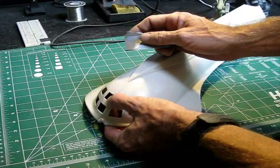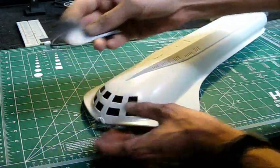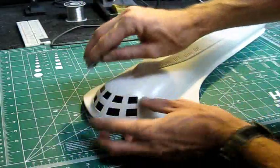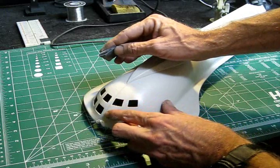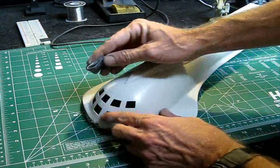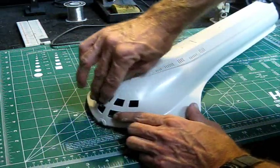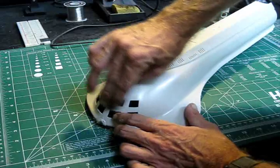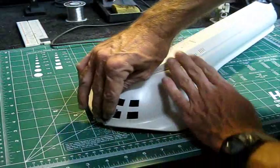Still feel a little bit of a raised line there on this piece. This piece is slightly sticking up more than the one closest to you. So we'll just keep working it down. I can see a little shadow here along the edge. That kind of helps you as a sanding guide. You see this little shadow just before this raises up here where it's not being sanded. That means there's a low spot in there, and that's why the paper's not touching it. Once that all starts to sand out smooth, you'll know that you're getting pretty well flush on the whole surface. And it's going to be nice and straight.